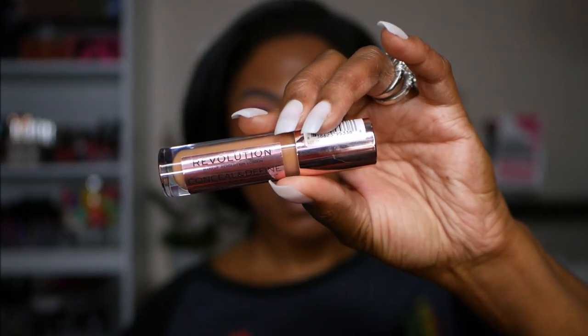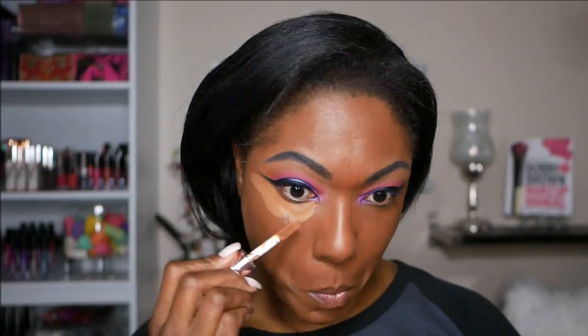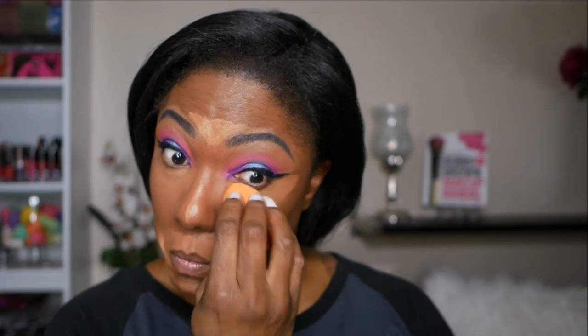So I'm using my Revolution Concealer, and this is in the color C13. As usual, I'm just placing this in my areas that I normally conceal and highlight, and I'm going to be blending it out with a damp Real Techniques sponge. These sponges are very nice, you guys. If you haven't tried them, definitely try them out. They're not expensive at all, and I really like how they get the job done. They're very soft.